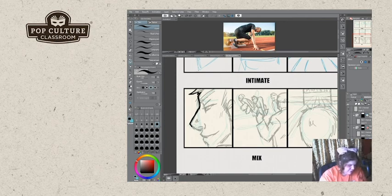And they have free comic book fonts for indie creators, even indie creators who are publishing their comics for profit. I didn't actually talk enough about font and word bubbles, but that can be a really big thing. So you always want to make sure you don't use Comic Sans unless you're trying to make a point about using Comic Sans. And if you're like, what do you mean make a point about using Comic Sans? Then just trust me, don't use Comic Sans. But you can download different fonts there.